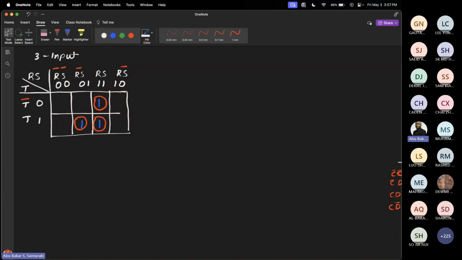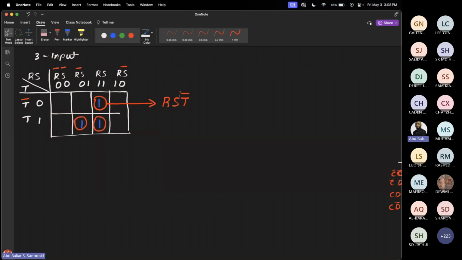Look at what happens. For this first one, the mathematical equation is RS and T bar. This is its address, RS T bar. This is actually saying if R is true and S is true and T is not true, then X will be equal to 1.